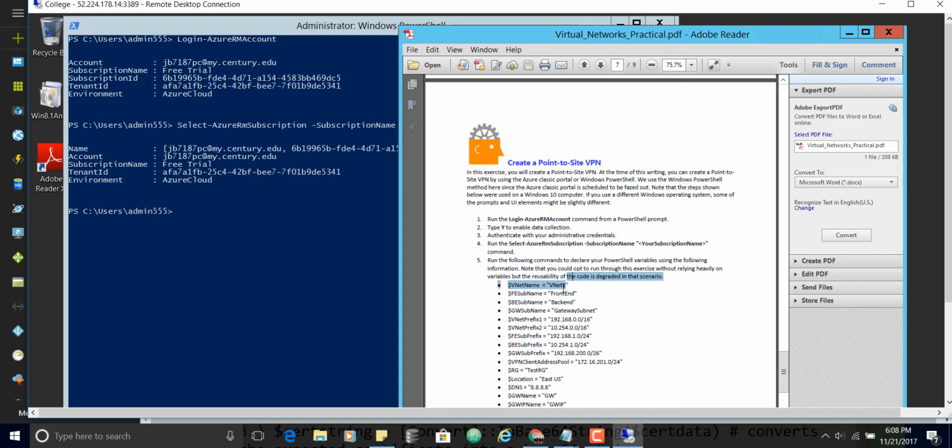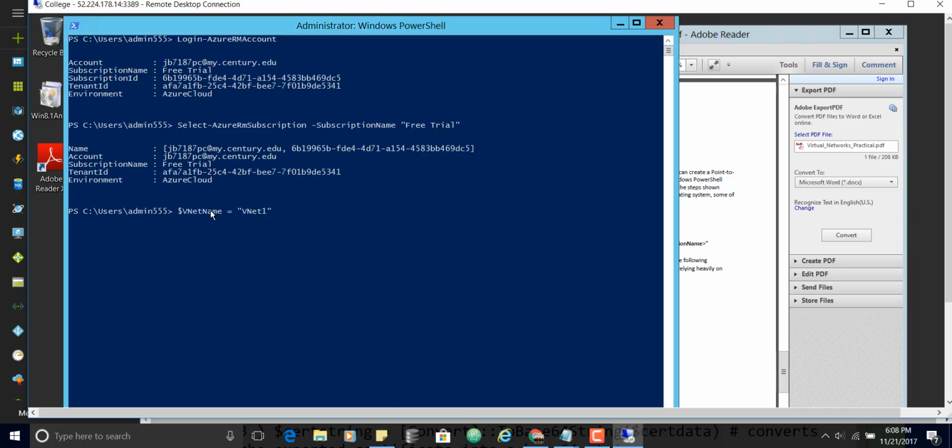And I grab this. So when I come over here and I create, if I press copy here, see, now you have just created a virtual network called VNet1. But I'm using PowerShell to create it, so it's very, very important.